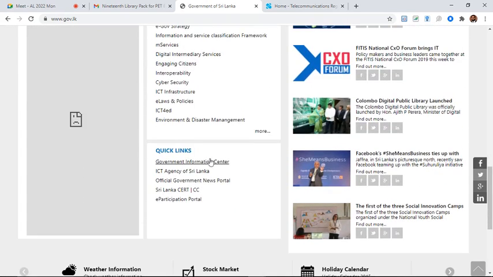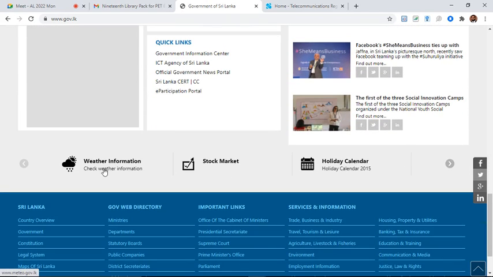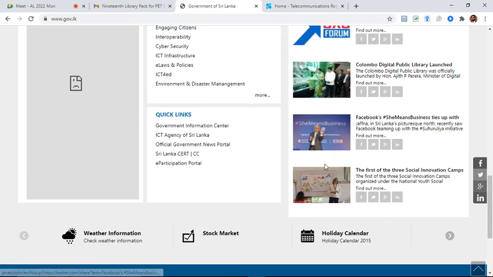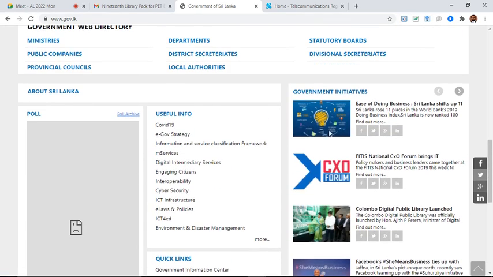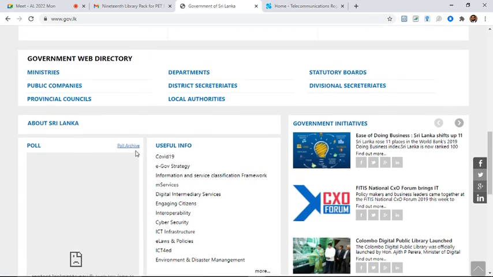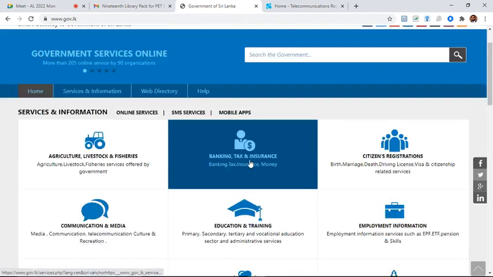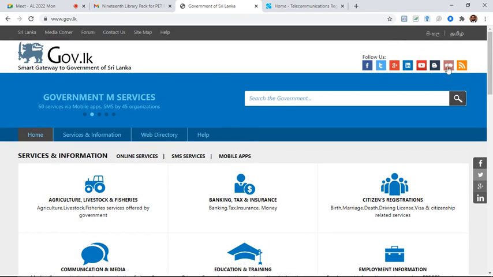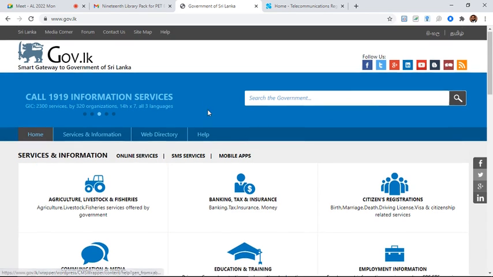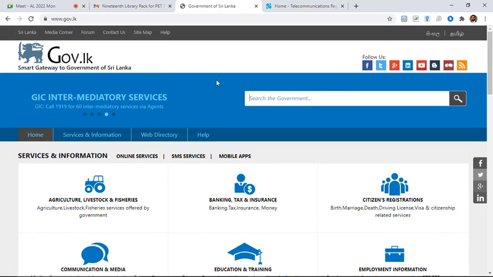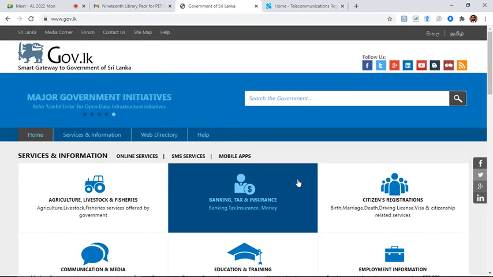Okay, all the maps and everything, stock market, weather information, holiday calendar. So many things are there. Images are there, text are there, hyperlinks are there. We can move to some social websites, like Facebook, Twitter and Instagram. So these things we are calling hyperlinks, right? Here also you have links. Here you have a search box. Many details are there. So we all have to know these things when we are going through a website.